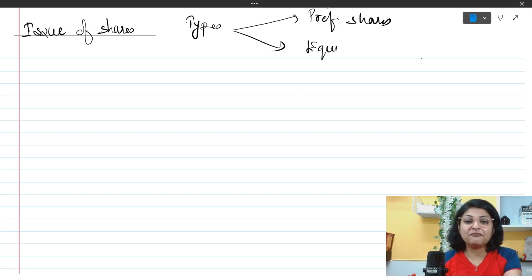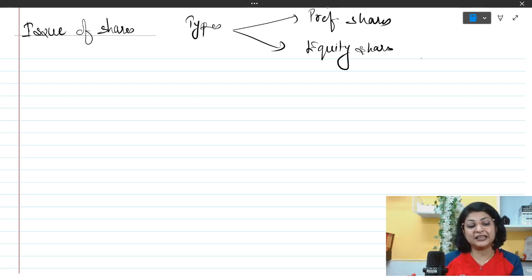You all must have studied in other theoretical subjects, like business studies, what the meaning of preference share is. Preference shares are the shares which have got a preferential right over the equity shares. Preferential right at two places. Number one, while distributing the dividend, the company will pay dividend first to the preference shareholders, and only then will it go to equity shares. So this is your preference share. Where do we write this? What is a share? Where have we reached, the types first of all.